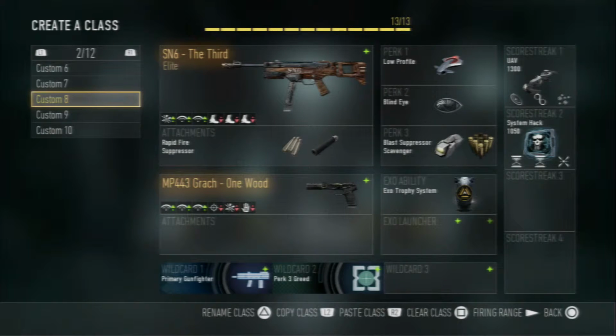This has been, I think, probably my second favourite class to use this prestige. Oh, I just love it. Rapid fire has always been good for the SN6. But when you've got it on a gun that's also got a bit of a damage increase as well, brilliant, absolutely brilliant. Got my favourite pistol on there as well with the MP443 Glock 1 wood.